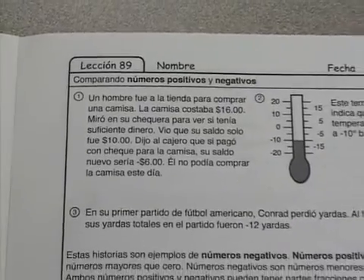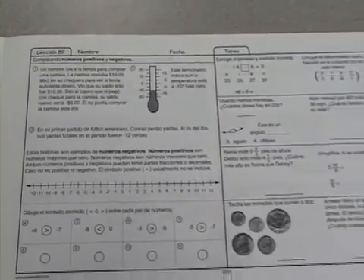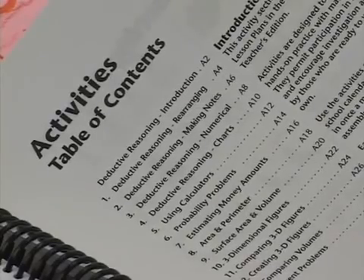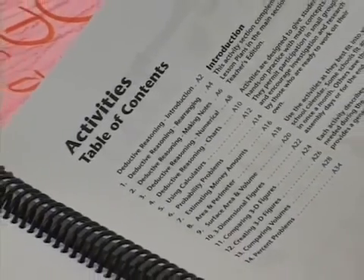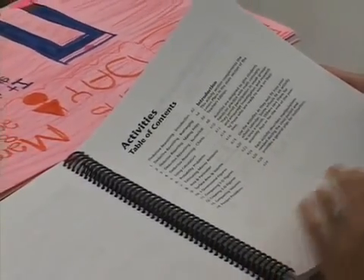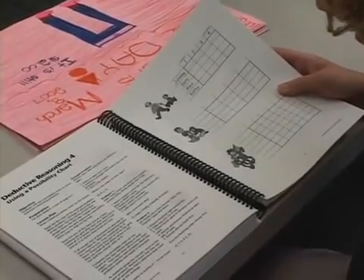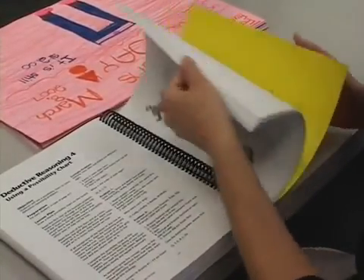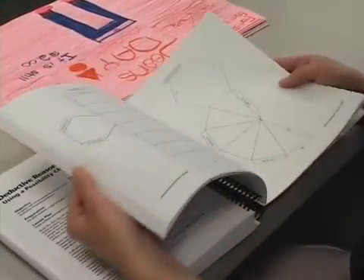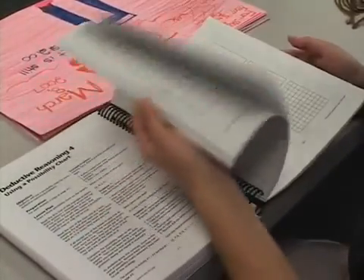A Spanish translation of the curriculum is also available. Excel Math is extremely user-friendly, with little in-service training required. The Teacher Edition is sold separately and provides objectives, lesson plans for each day's lesson, and suggests commonly found items for interactive instruction. The Teacher Edition also includes stretch problems and group activities.